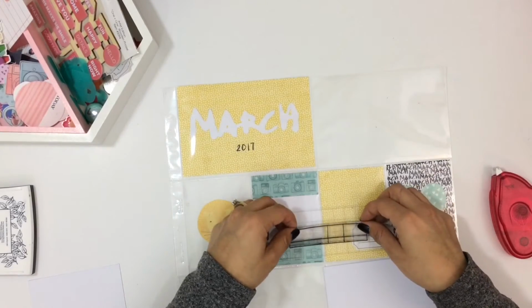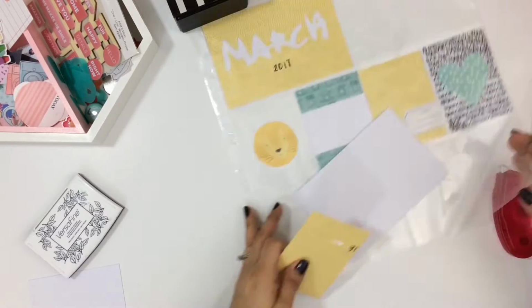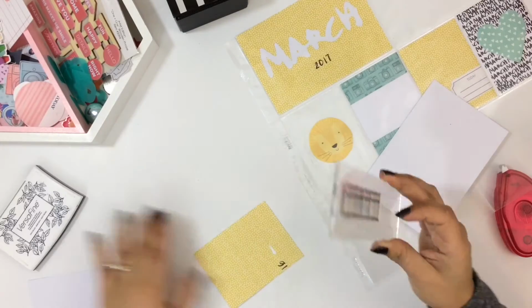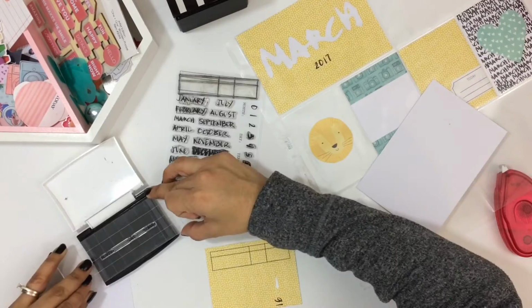I also added that little lion ephemera. It kept sticking in my head, march in like a lion. So that's why I stuck the lion there. I thought it was cute. And it was yellow, and I went with the yellow in the page.